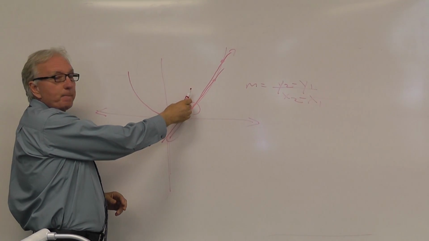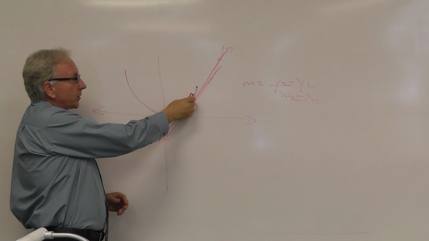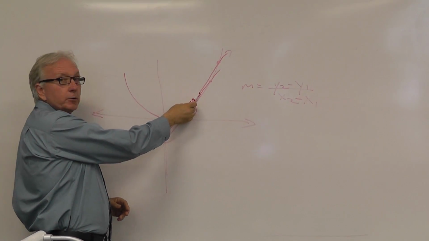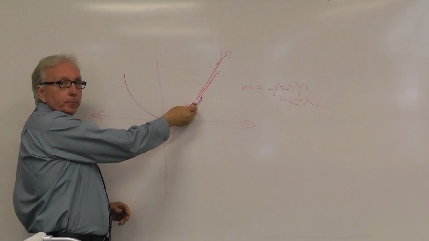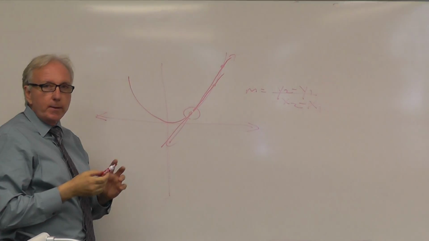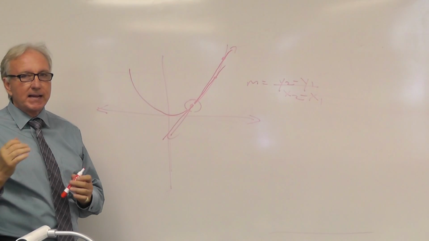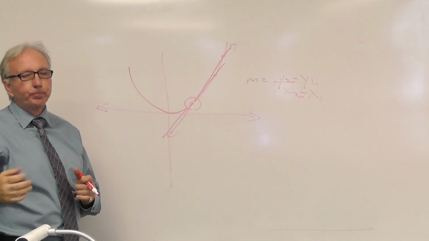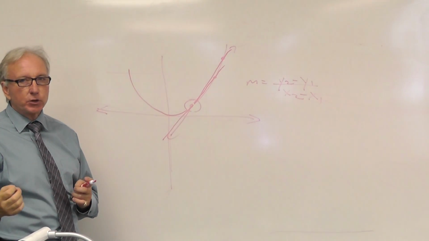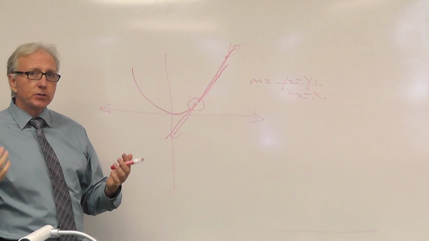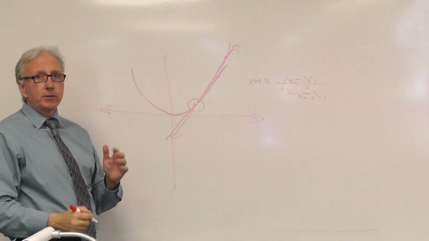So basically what's going to happen is you're going to take the slope of the secant line, get a little bit closer, a little bit closer, and a little bit closer. And if you can find a limit of what slope that's approaching, well, that's going to be the slope of the tangent line. It's also called the instantaneous rate of change, and it's also called the derivative, hence calculus. So how do you do that?